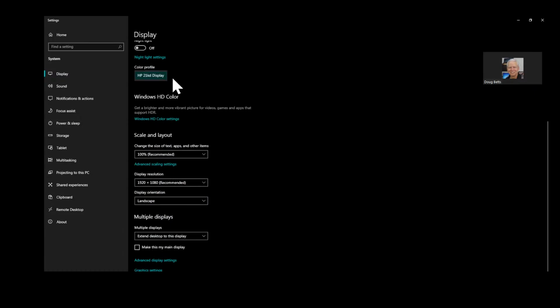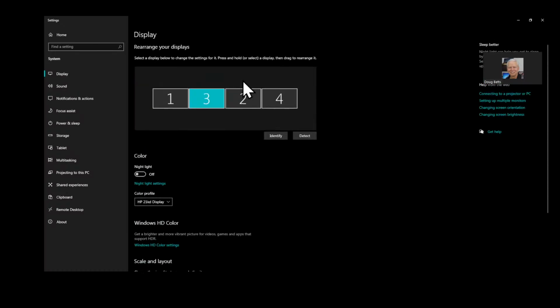Okay, now do that drop down for the color profile. I clicked it, but it just stayed the same. Oh, okay, now scroll back up so that we can see that color profile at the same time that we see all your monitors. I can't. As long as this is highlighted, I can't scroll up. All right, click somewhere else. When I click off of it, I can scroll back up. Okay, now click on number 1.